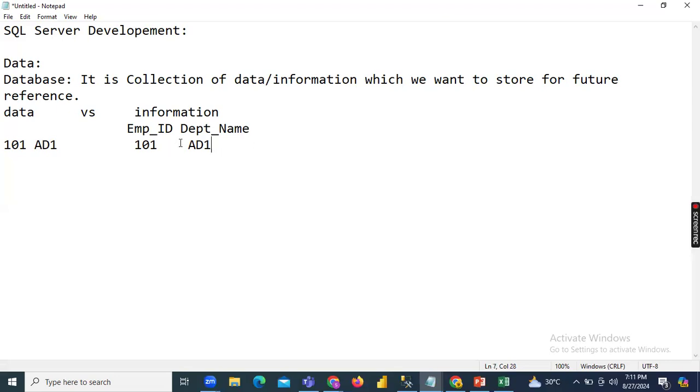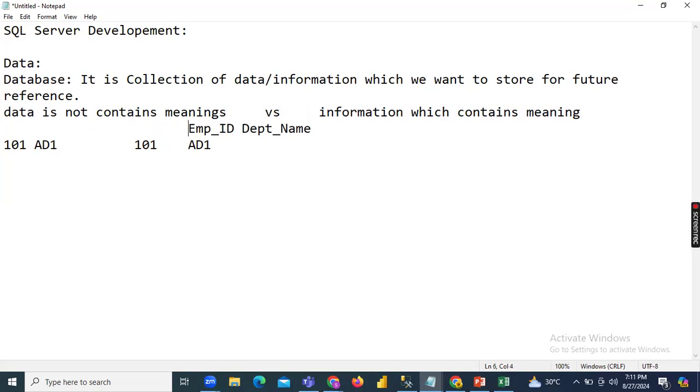So the difference between data and information is that information contains some meaning. Data has no meaning; it is just stored, but what it refers to we don't know. Got it? Data does not contain meaning, but information contains meaning.